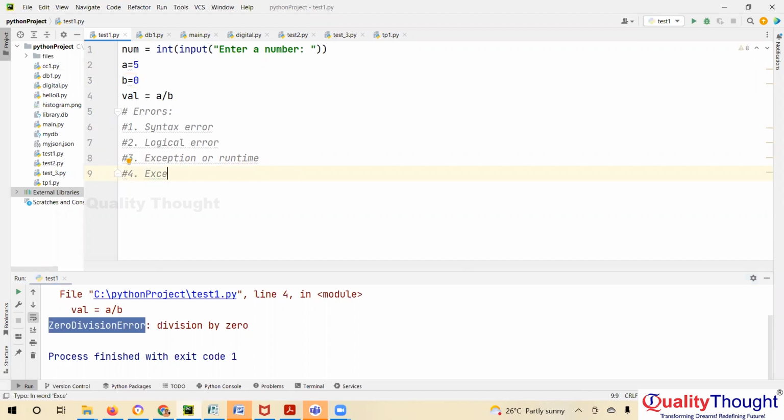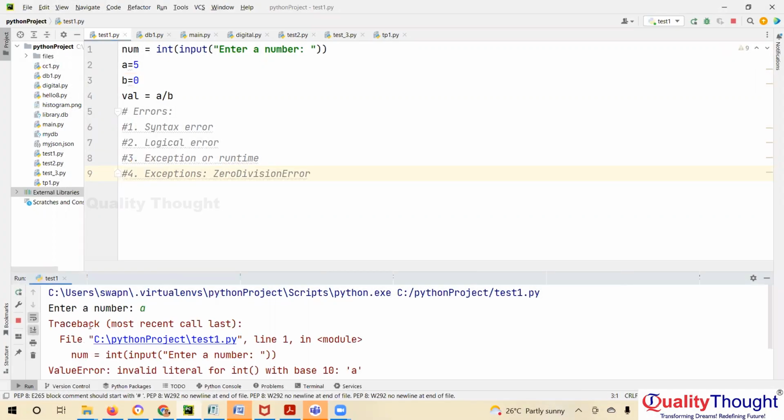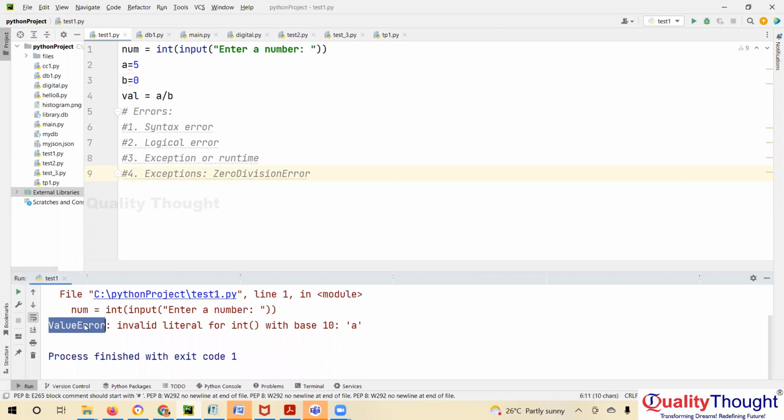Like you have a ZeroDivisionError, or let's say I run it and I enter a text here. It's called ValueError. How do we handle ZeroDivisionError, ValueError? And there are many such errors. If you are trying to read a file and the file does not exist, you will get FileNotFoundError. That is also an exception because that's not a syntax error.